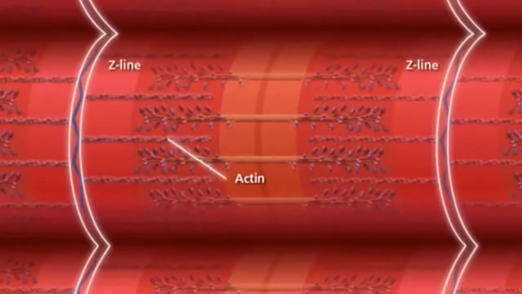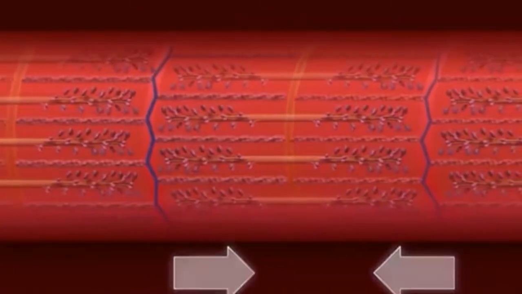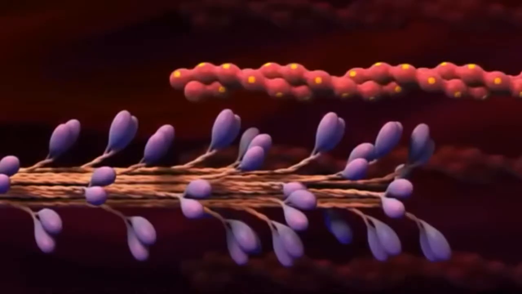Now the thick one is called myosin, and that's connected to the center of the sarcomere on the M line. The thin strand is called actin, and that's connected to the edge of the sarcomere on the Z line. These basically slide past each other to shorten the entire sarcomere unit and shorten the muscle, allowing a contraction. But what's really going on here is not really sliding.